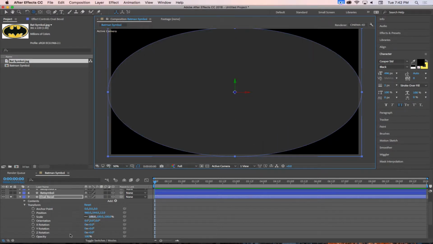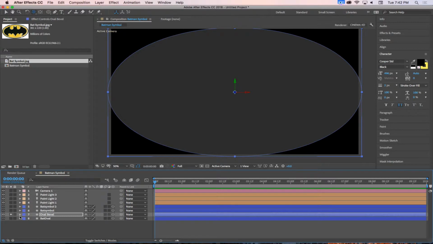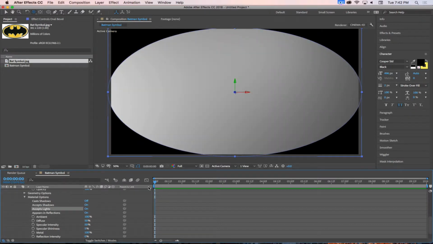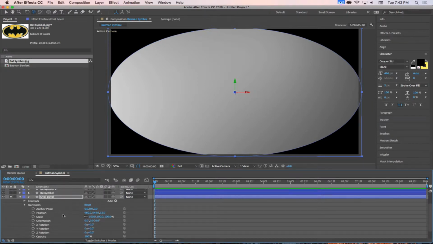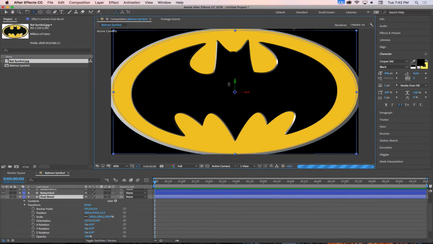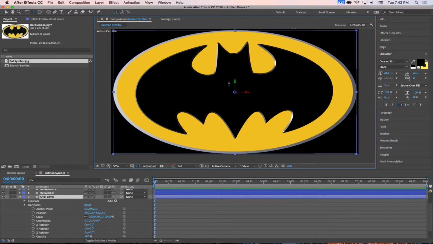Oh, I know what's going on. Sorry. I forgot to turn the lights back on it. Because I duplicated that original bat oval and I had it ignore lights, that's why we're not able to see any of the beveling on this shape. Details, baby. Details. So this is looking better. We're pretty close. Is it perfect? No. I'd really like to get that inner shape to work.